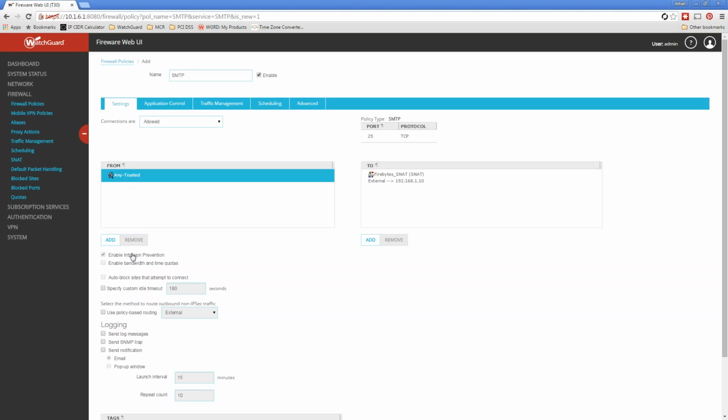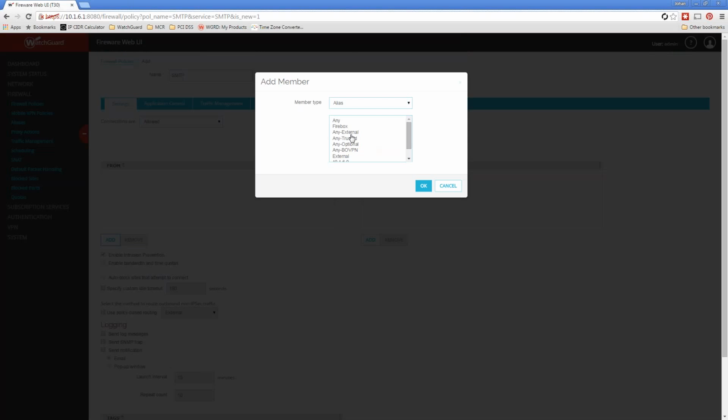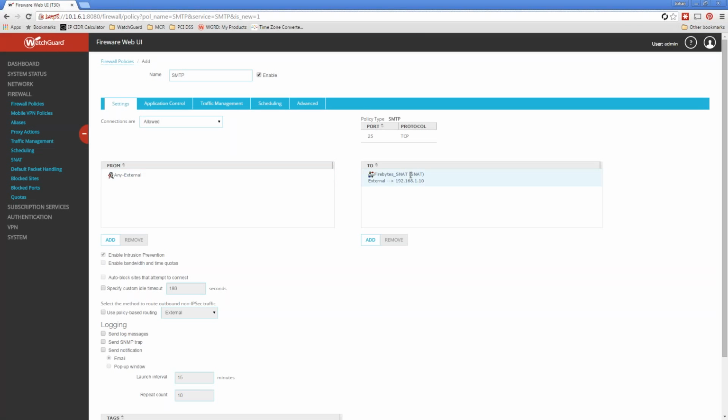So in this case, we would want any external traffic coming inbound, and we're using that static NAT rule. So again, very similar, very easy to do, just a few differences in how you would create that through the web UI. But with that, we are at the end of our session.